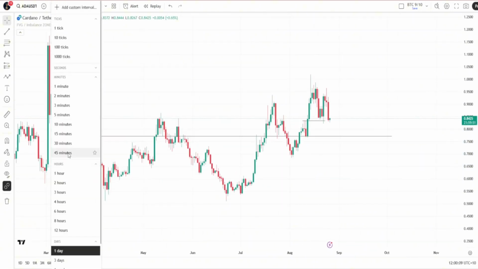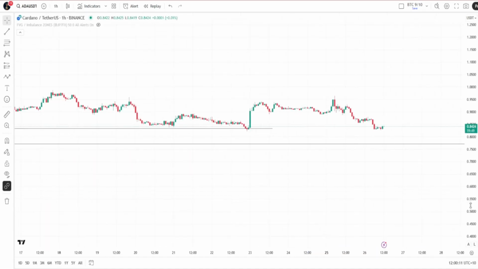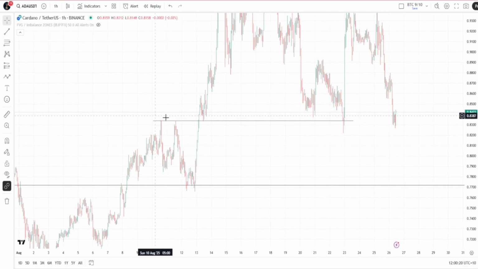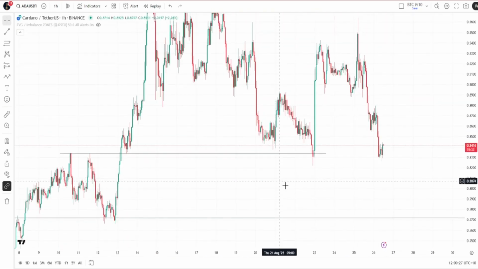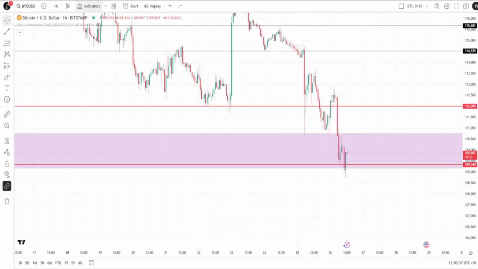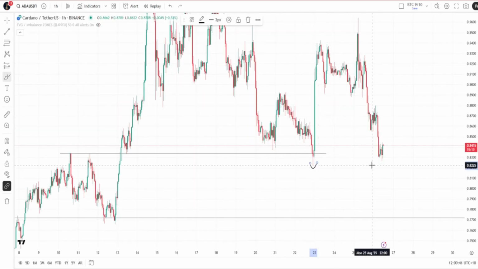And if we move into lower timeframes here on ADA, we'll start with the hourly first. What we can see is that the level we were looking to enter was the top of this range here. And what's nice here is that we also have a low on ADA set back on the 22nd of August, which we can use as a stop loss, as if, again, Bitcoin does hold this $109,000 level, there is no reason why ADA should go down and take out about 82 cents, with our entry level being the top of these two heights at the consolidation range.